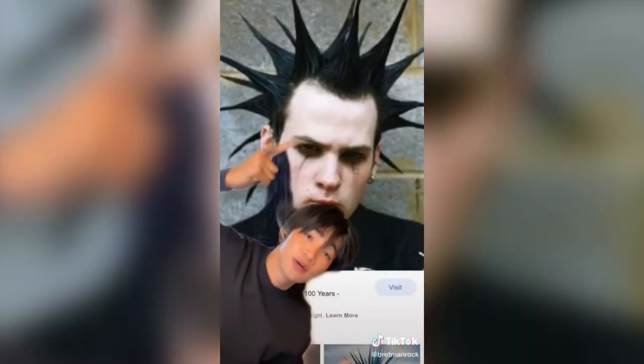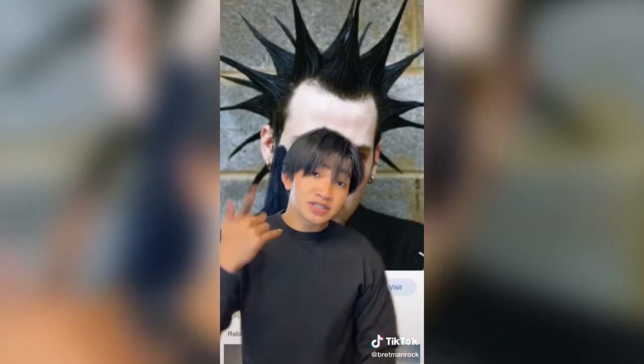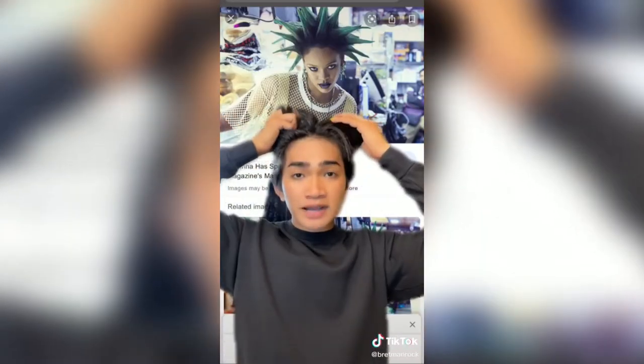So this is the hairstyle that we'll be trying today. I'm pretty sure it's called a Liberty Spike or a Punk Spike. Rihanna actually did a hair similar to this for her People magazine cover. Like that. And I think we're gonna start off by sectioning our hair. Okay, I sectioned it. I think I'm gonna do this out of my hair first.